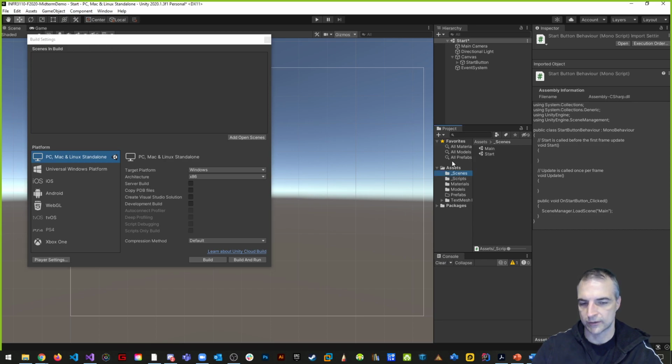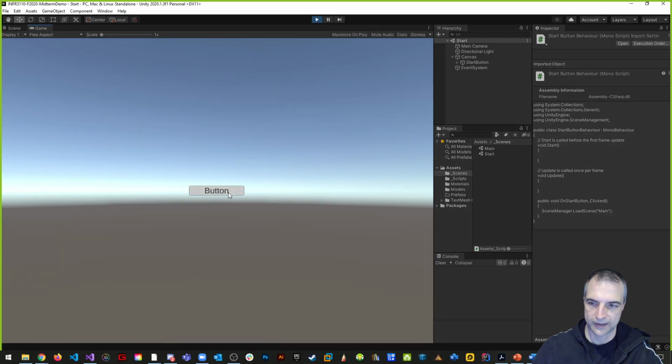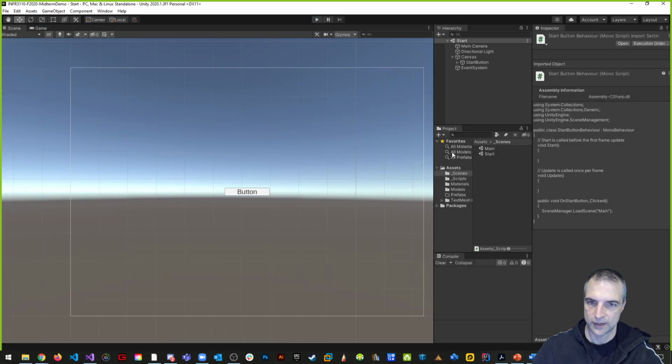And so what I'd like to do is describe to Unity how my project will build. I want to start with the start scene. Then I'm going to add the main scene, right? And so it'll start here, and main is now listed as part of the scene's structure. Think about this as your scene manager right here, right? And then when I do that, if I press the button, so I run this thing, and once the button is active, it's not active right now, it'll take me to the next scene.